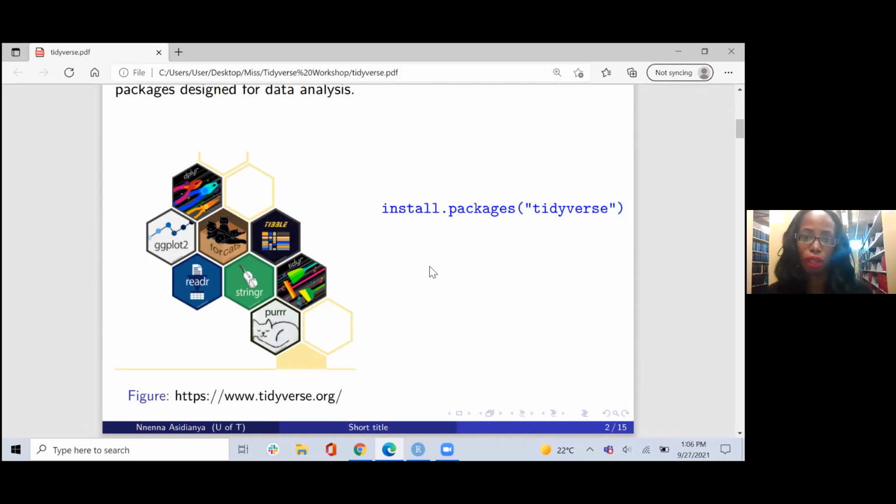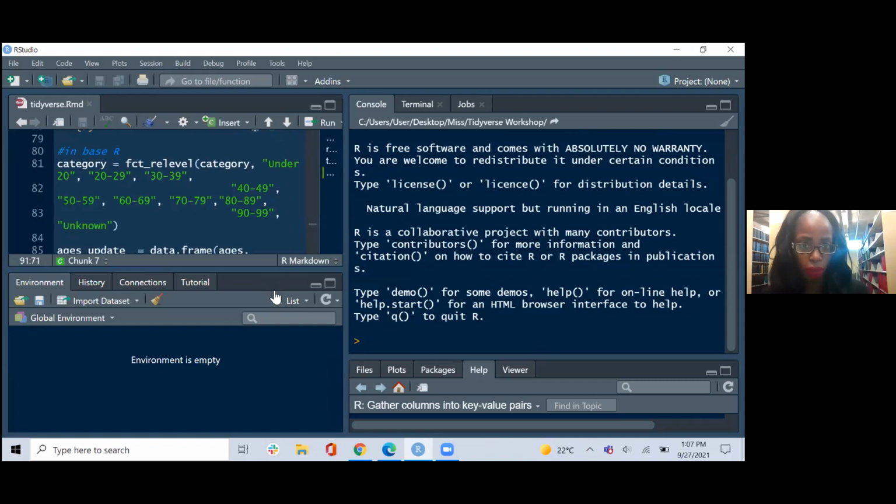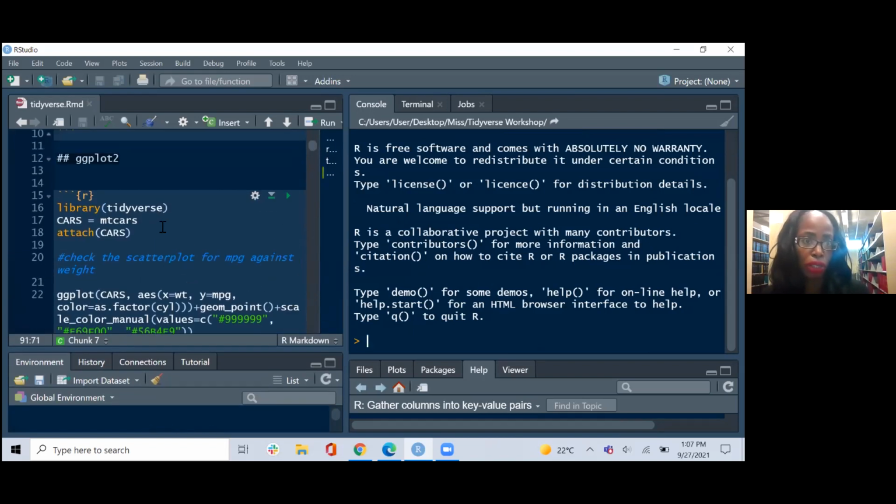Yeah, so when you want to install packages in R, you use install.packages. So if anyone has not actually installed Tidyverse, you can by just taking this line of code I put here and applying it to any part of R. You can put it in the console here and run it. Or, if you are using R Markdown, which I do actually use in that file I posted, you put it in the R chunks here, right?